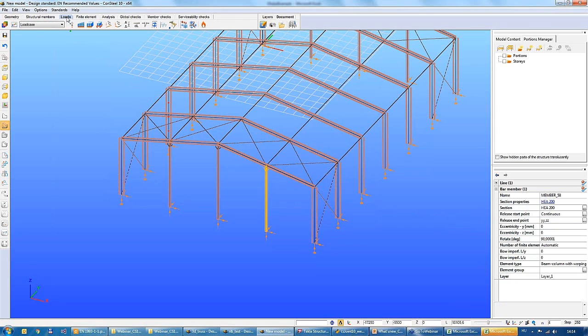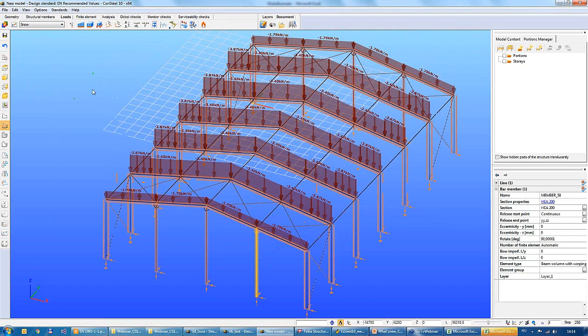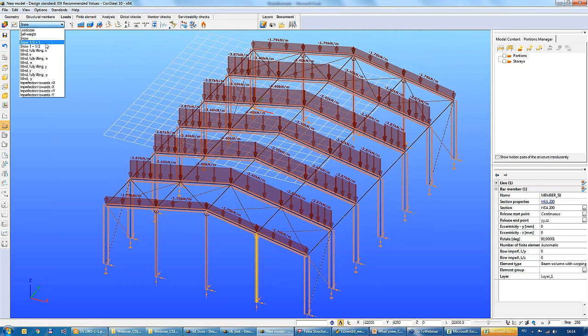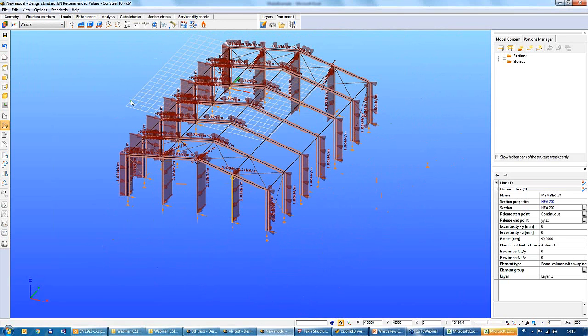Also, we have imported the load cases and the loads in the load cases. So this was the import from Global and SAP 2000, and I would like to go on with the DXF, with the developed and improved DXF import function.